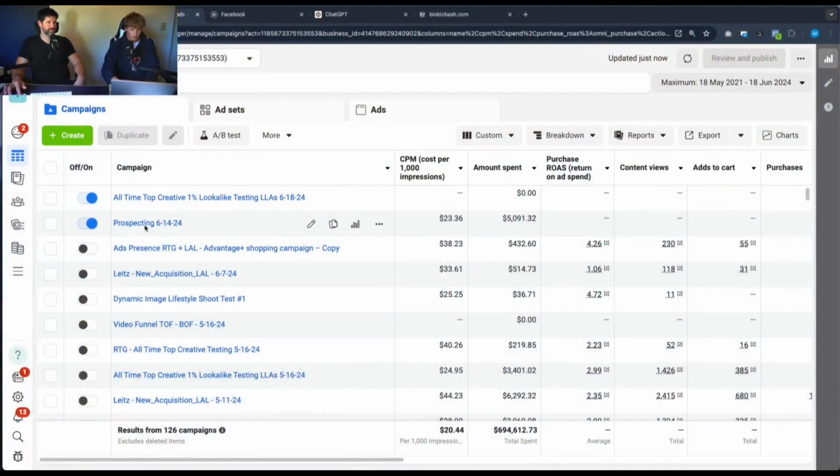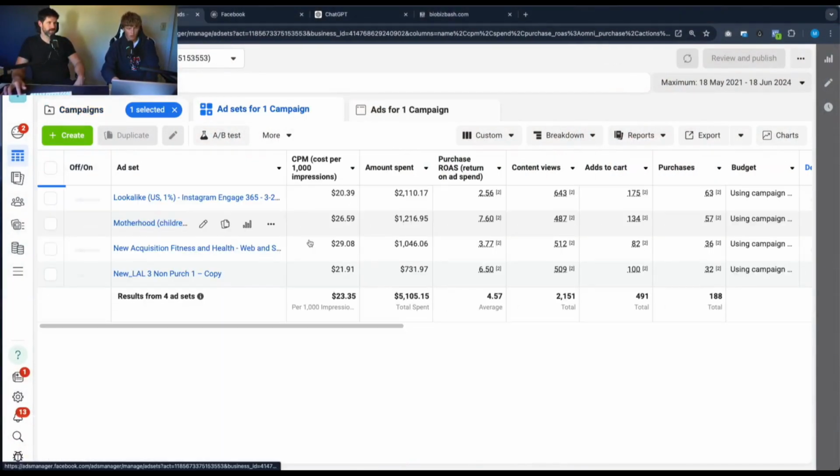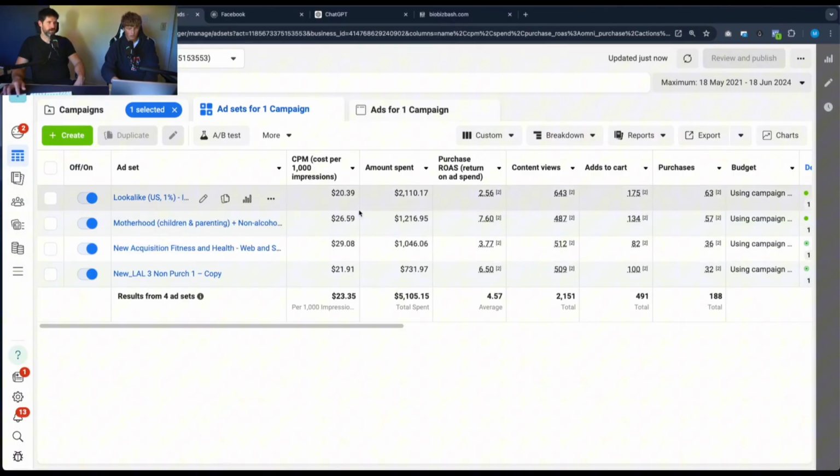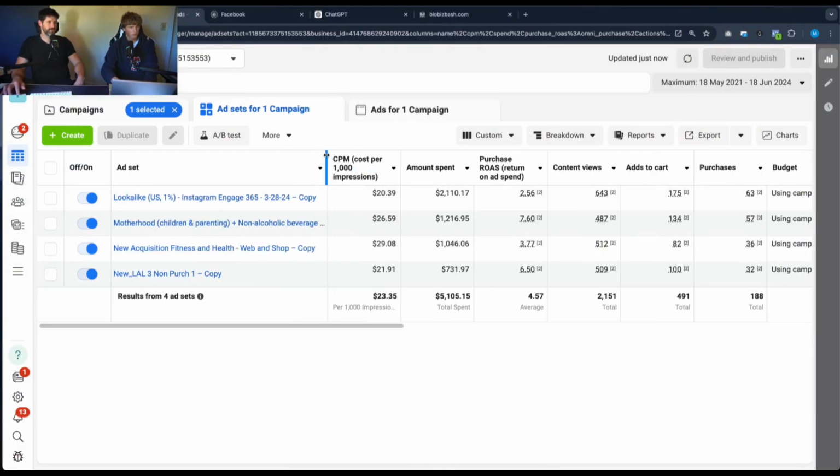But if the audience gets more clicks, does that mean the price goes up? I don't get how they do the pricing. It will spend more to show more. So you're spending more to show more. Oh, to go to more of that same audience? Yes. So like right now, I'll show you here. Right now in this campaign, it costs $20.39 to show ads to 1,000 people that are similar to people on the Instagram for this account.